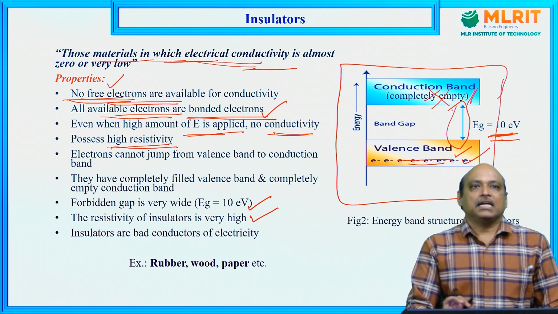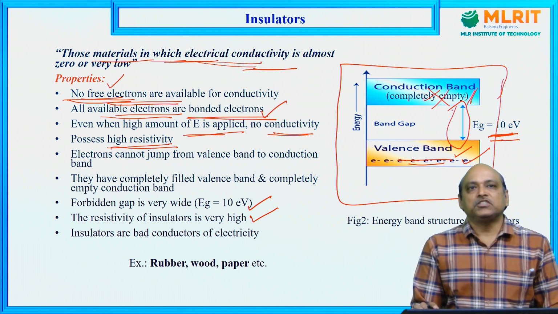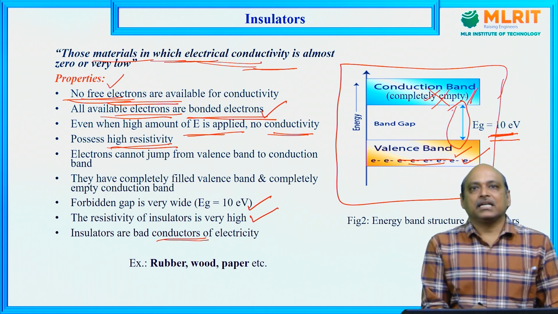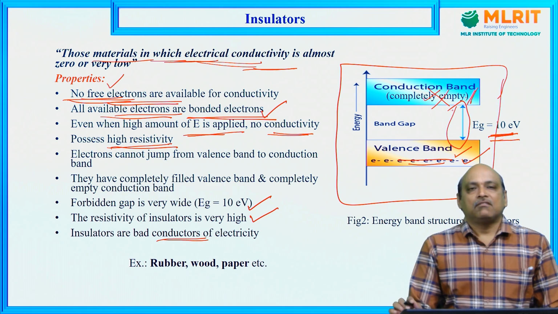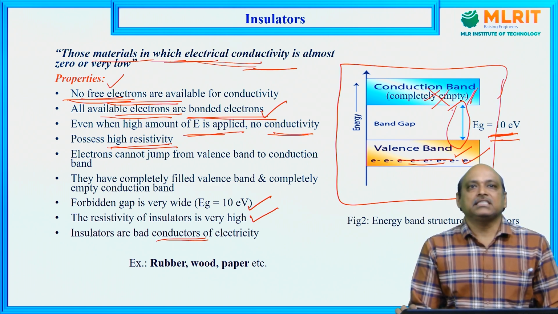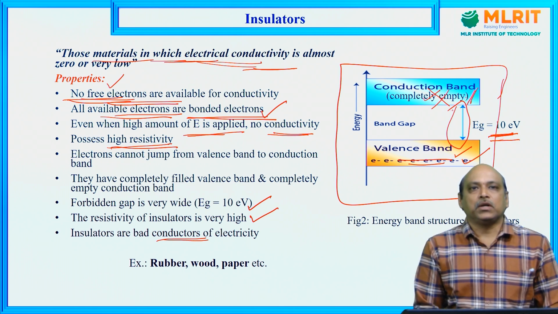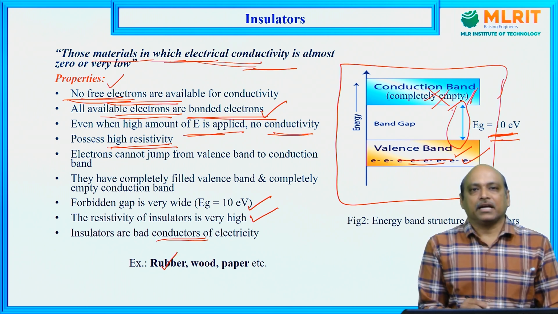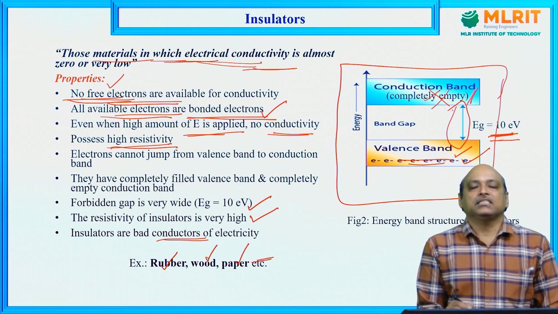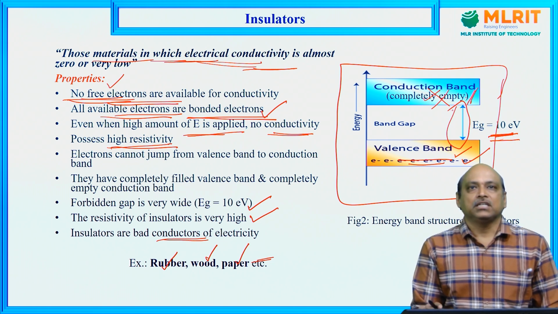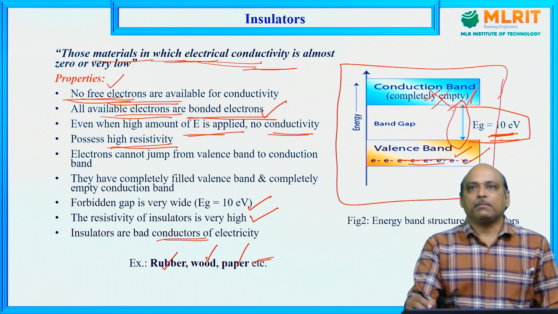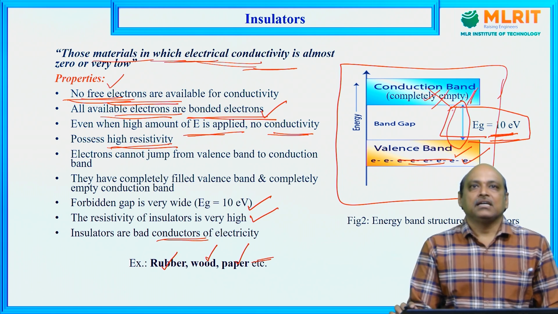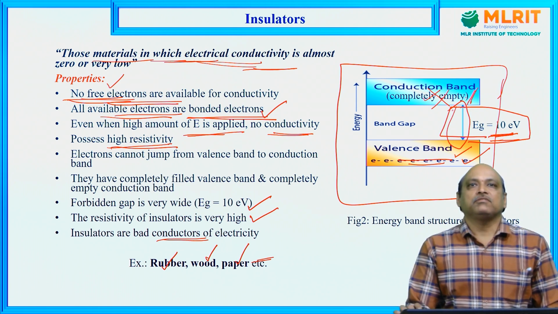As a final conclusion of insulator properties, insulators are bad electrical conductors. What are examples of such materials in which resistance is very high and electrical conductivity is very low? We can say so many examples. Among them, a few important ones are rubber, wood, paper, etc. Like this we can take many examples of insulators in which electrical conductivity is almost zero. A very important property of insulators is that the energy band gap is very high. When you take a conductor's energy band gap, it is very low, almost zero. So from the properties point of view, both have opposite properties.